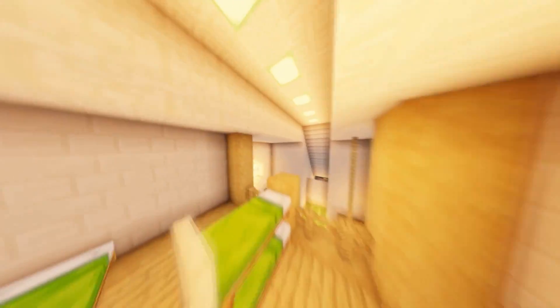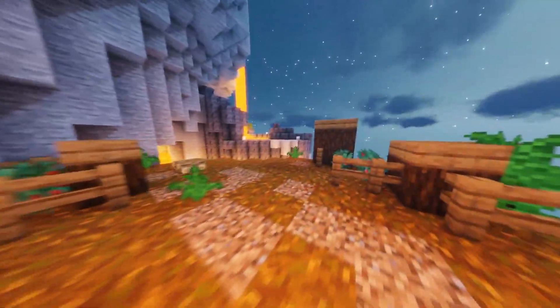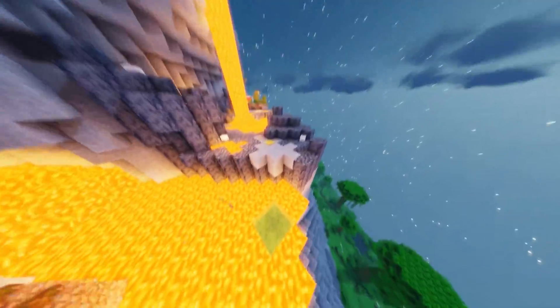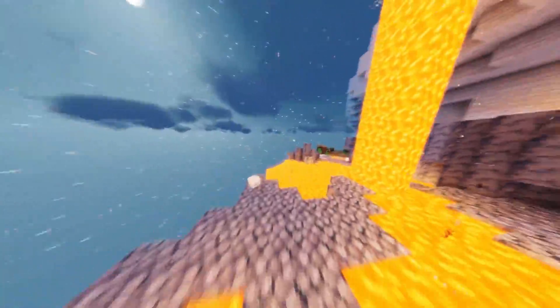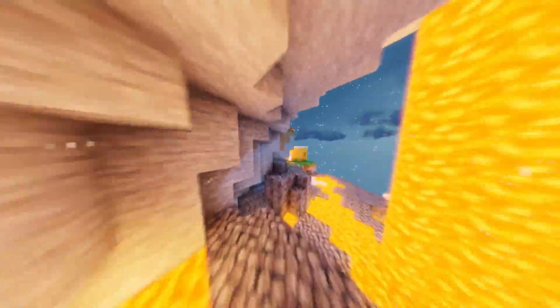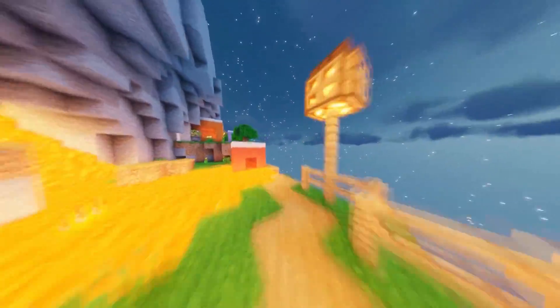Personally, I get excited every time Apple pushes its chips forward — not just for the power users, but everyone else. If you never touch Blender or compile code, these efficiency gains mean better battery life, longer device support, and more room for new macOS features that actually use that power. That said, if you care about raw performance, the base M5 isn't your endgame — you'll still want to wait for the Pro, Max, or Ultra. I'm still disappointed we never got an M4 Ultra, but they might introduce it really late like they did the M3. Hopefully Apple will continue to streamline its development, and we might actually get all three chips at once.